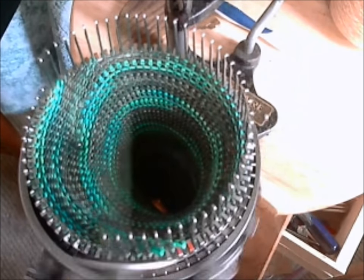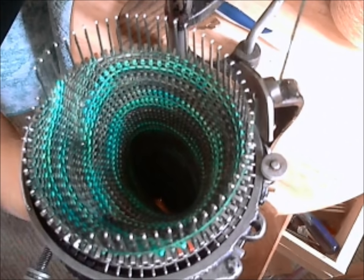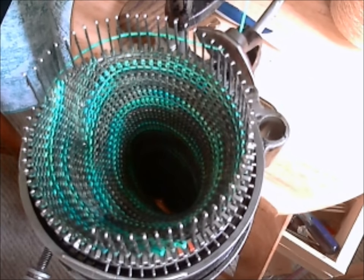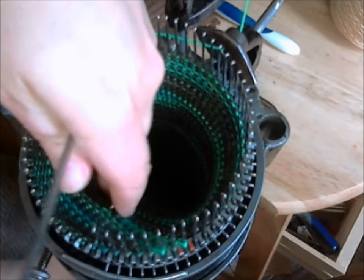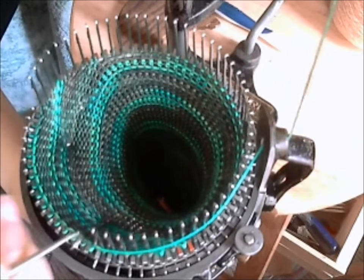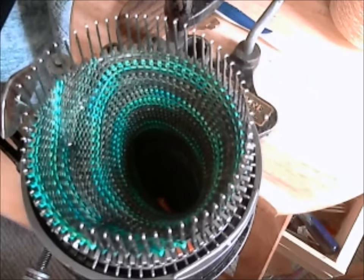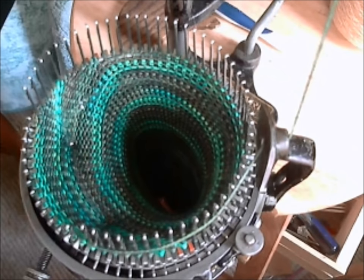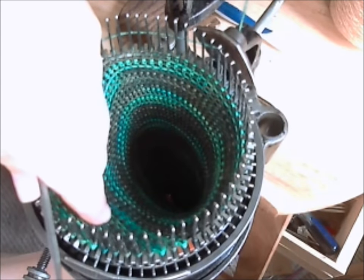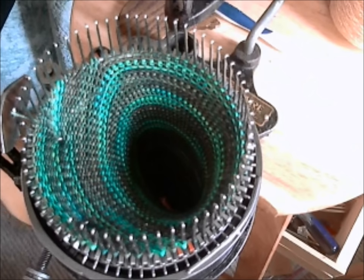One up. One up. One up. One up. My stitches are starting to creep up, so I'm going to move my heel weights up the horizon. Give it a good tug. Continue my one-ups. Moved my heel weight up again. And I only have two more one-ups to do.